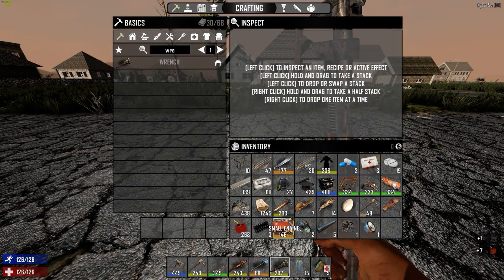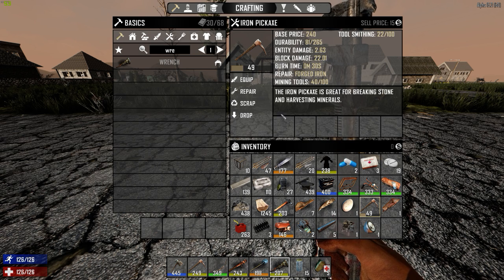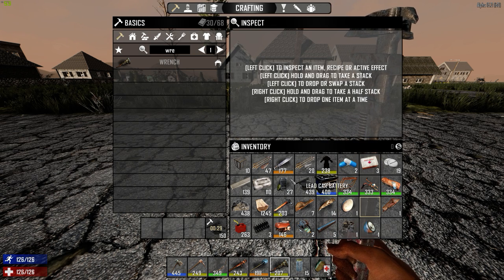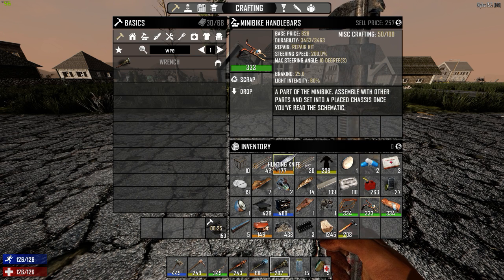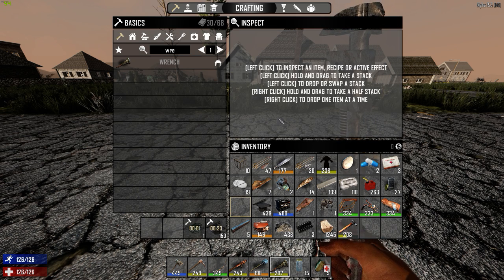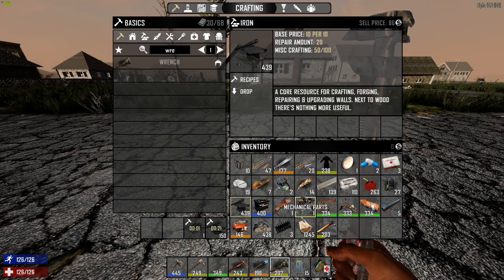I mean, that's a really rubbish engine, isn't it? I am going to scrap that pickaxe. It's really very poor quality. I don't even think I want that headlight, but I want the mechanical parts. They're really useful. I'm glad I kept them.